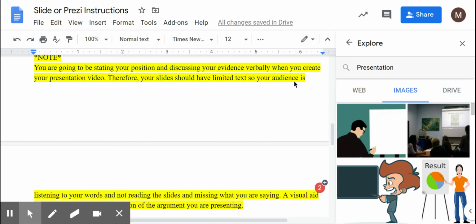This is going to be your Google slide or your Prezi on your phone, and then you can talk about your talking points as you do your slides on your phone, and then that saves it as a video, and then you can upload that video to Google Classroom. So I am not sure if there is a comparable thing that you can do with an Android. I'll do some research on that, but those are 3 different ways that you can complete this assignment.